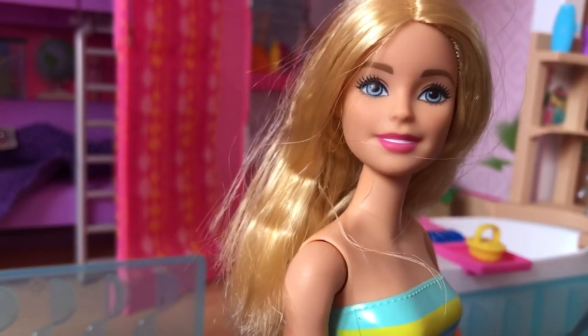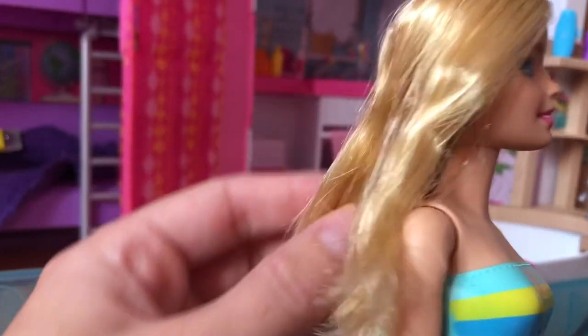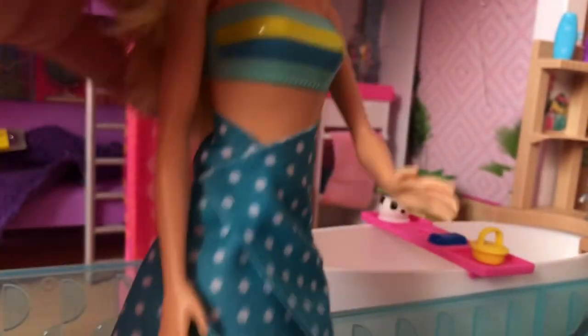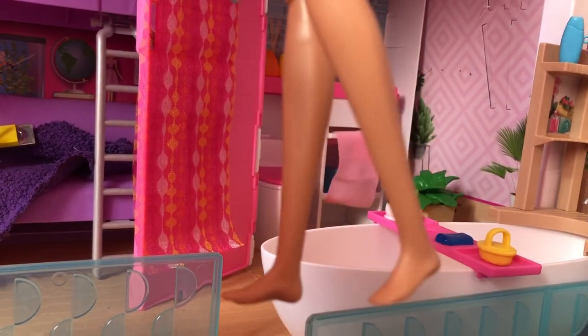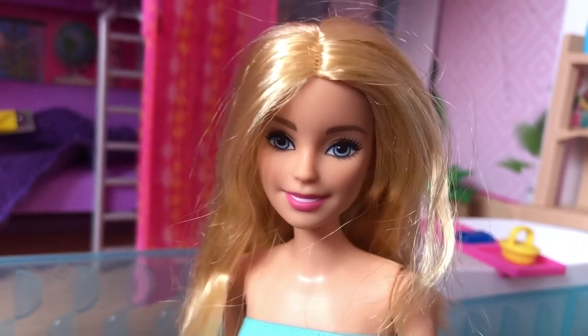This is the Barbie doll that's included with the bath. She has five points of articulation at the shoulder, hip, and at the head. She's actually a really pretty Barbie — I really love the colour of her hair. She's wearing a moulded-on top and then has this little towel wrap around her. She has one bent arm and one straight arm, and she actually has articulation at the knee, which is really good. Her feet are flat, obviously, because she won't be wearing heels. She's actually really nice, and to get an articulated one is just amazing. I'm loving that Barbie's starting to bring out more articulated dolls recently.